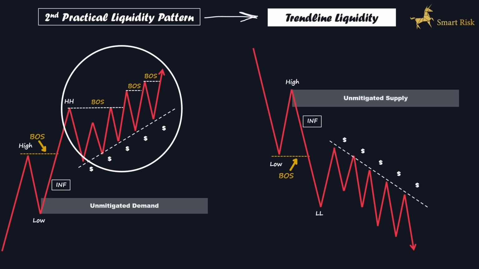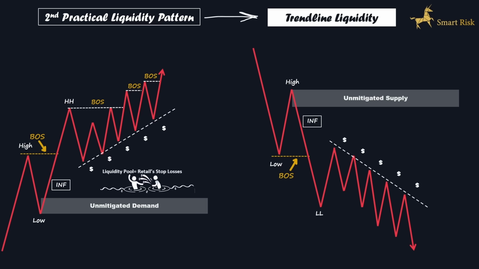Retail traders who rely on trend lines and chart patterns enter the market every time the price touches the trend line, placing their stop losses just below it. This approach results in the formation of a substantial liquidity pool positioned just below the trend line, waiting to be cleared by the market. Consequently, numerous stop losses are closely aligned with the trend line and are positioned by retail traders. In this scenario, it's highly likely that the price will push back down to clear the liquidity below the trend line, triggering the stop losses of retail traders.